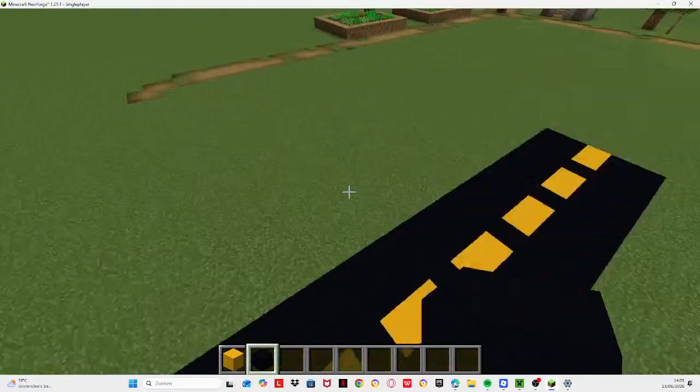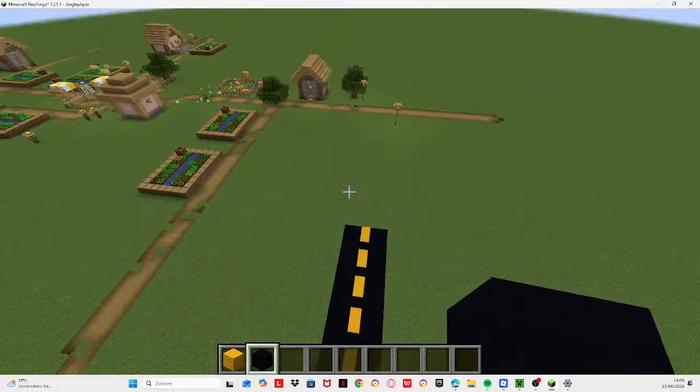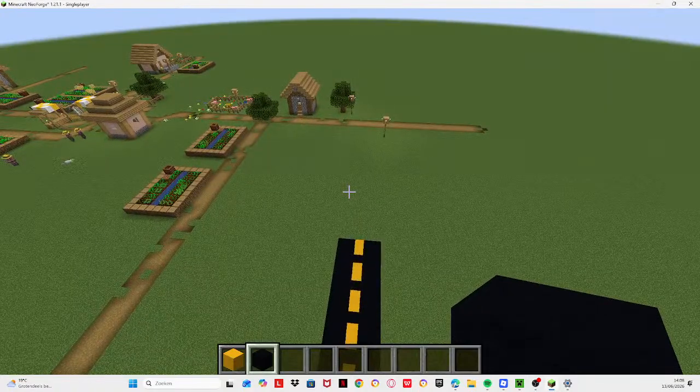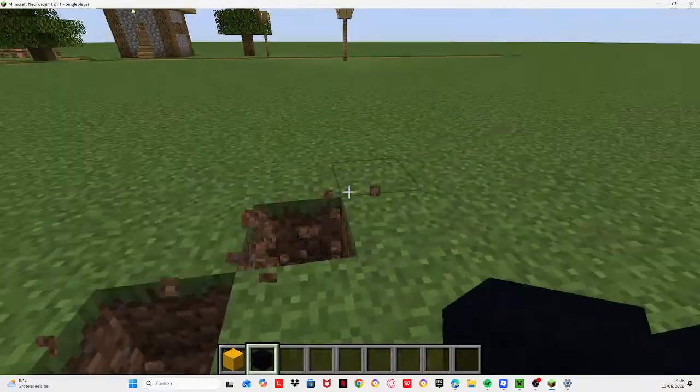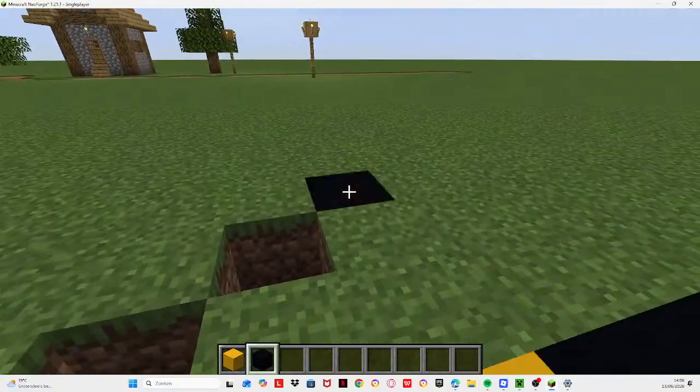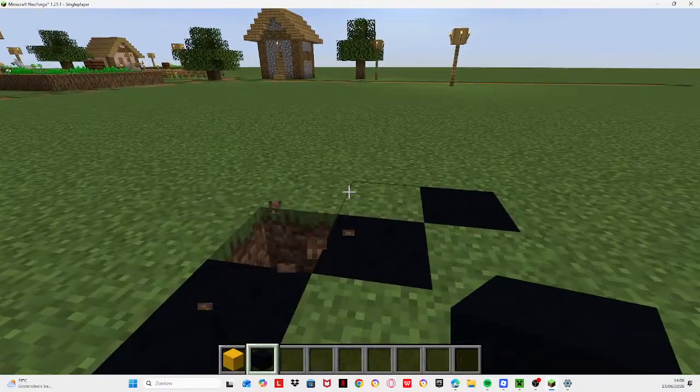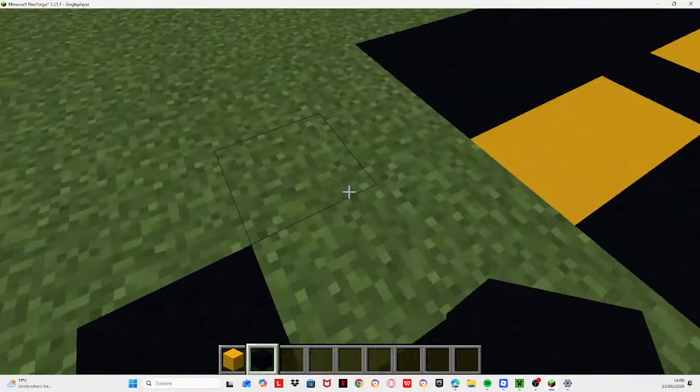Well, I think the factory is finally done, or at least the outside of it is. It definitely ended up being way bigger than I had initially planned, but that's good because I'm actually going to need pretty much all the space inside it to make the experience factory. And the inside's pretty much done as well. The only thing is, it's really just all in my inventory, so it's still kind of got some assembly required.